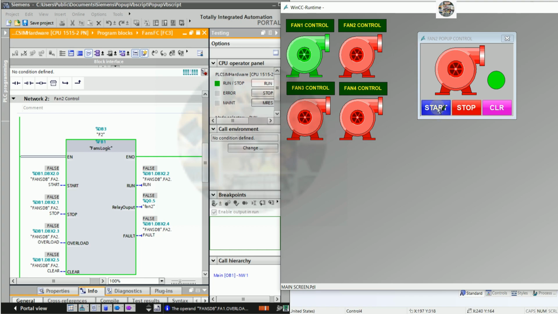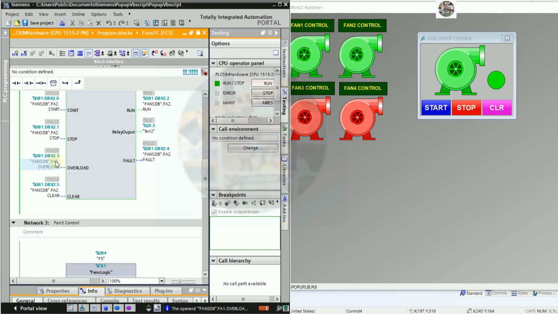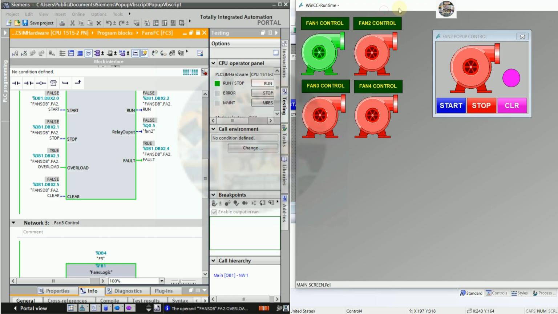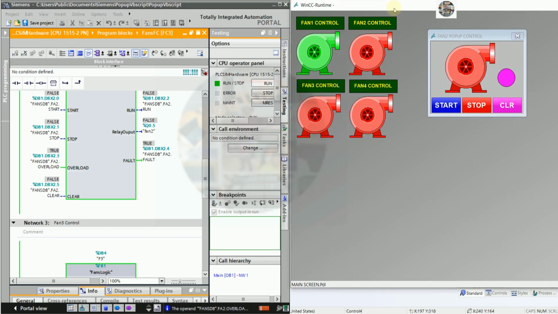Fan number 2, I can start. Yes, running, stop, start. When it got overload, it will trip and show alarm. Yes. If you would like to run again, we need to clear. Not yet correct. Eh?